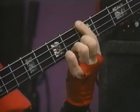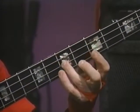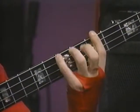Let's see if I can get a better angle here. There you go, there's that.